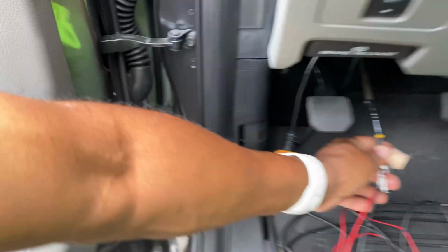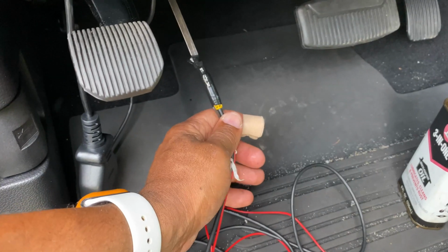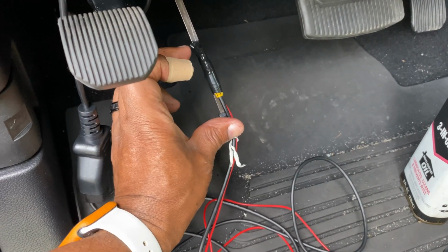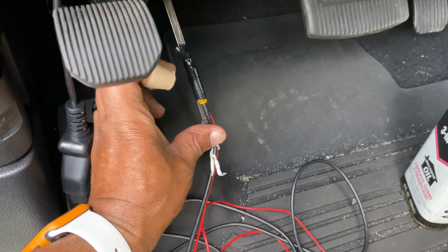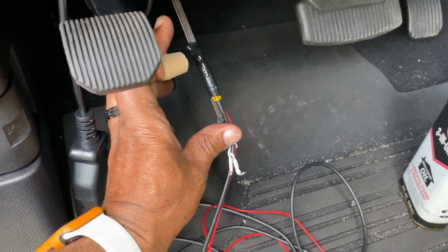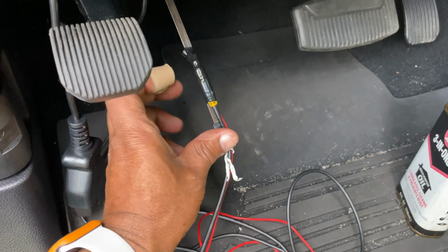Okay, guys, now we're gonna feed it back. Now I'm gonna give you a little tip, guys. Again, this is just my advice. Take it if you want to or not. Try to put a coat of oil here or some Vaseline, or if you have electrical grease, even better. Whatever, just to lubricate this, all right? So when you pull it back through that rubber spot, it makes it much easier for it to slip in.